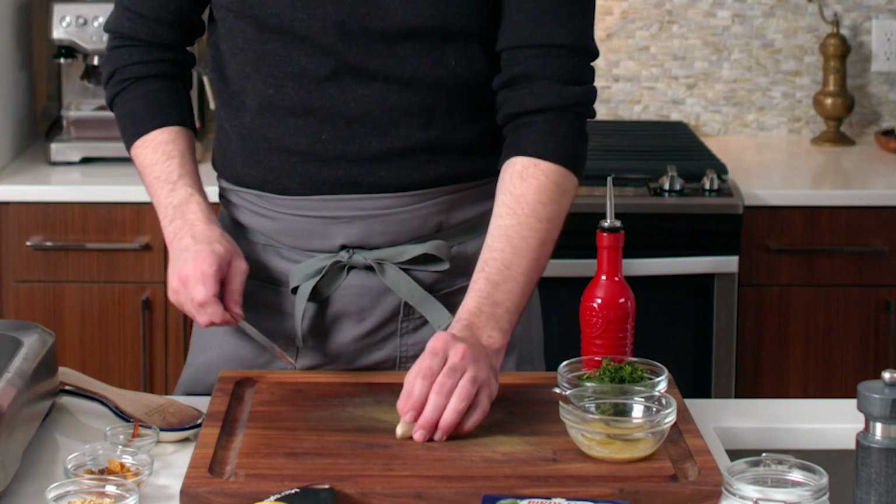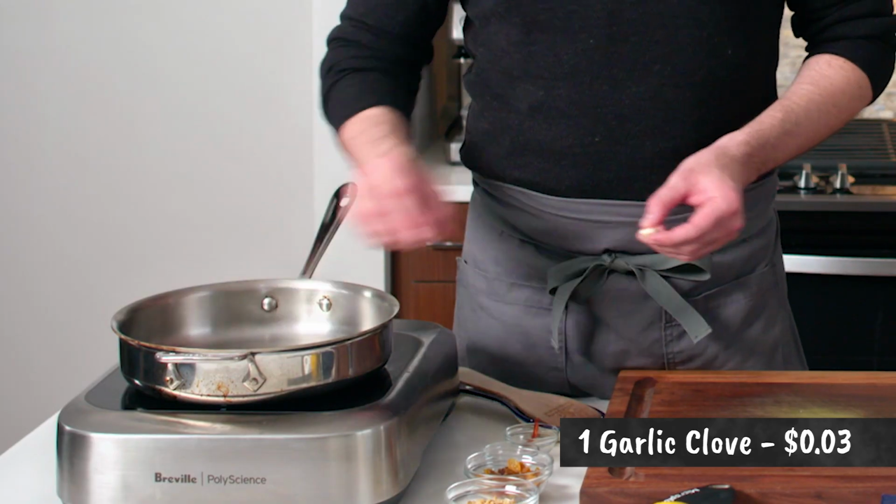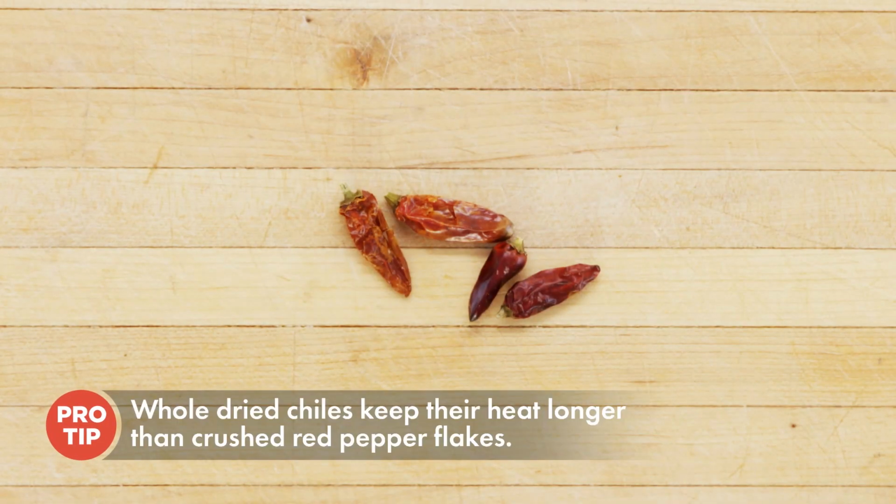So I'm gonna take this garlic clove and I'm gonna cut it into 3 large pieces. That garlic is going to flavor the oil. I have a dried red chili. They tend to keep their spice. They tend to keep their heat.